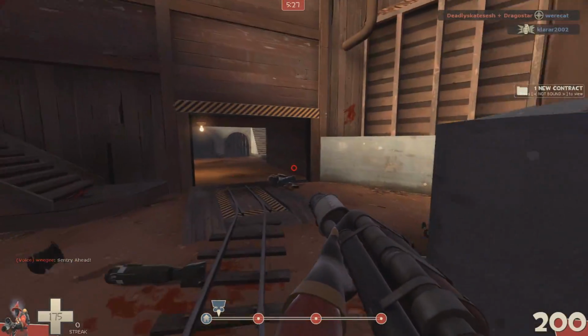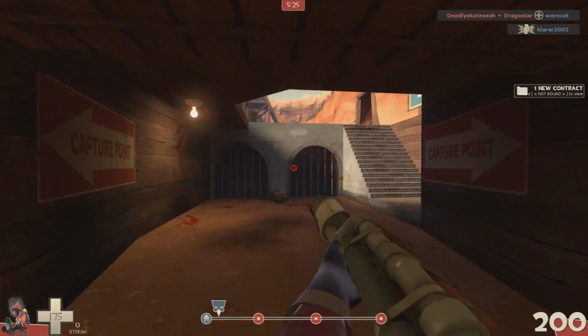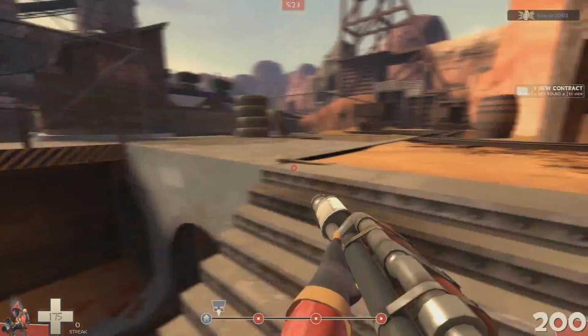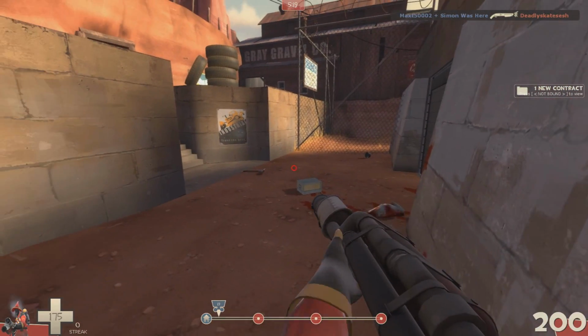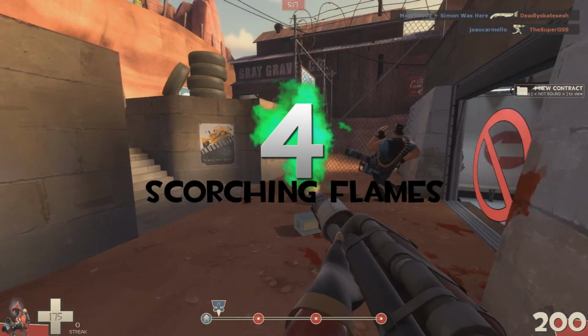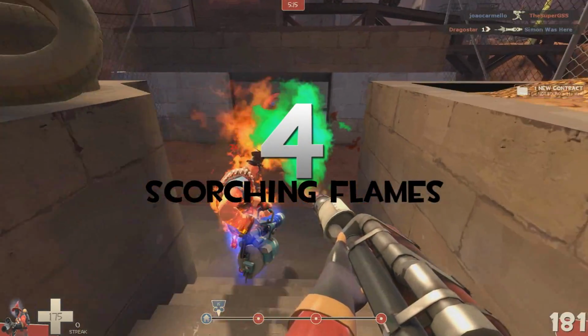I know a lot of girls love Circling Hearts, and I don't blame them. It's a nice effect in all honesty. Like, there's really no two ways about it. It just looks good. 4th is Scorching Flames, which is another Generation 1 effect.